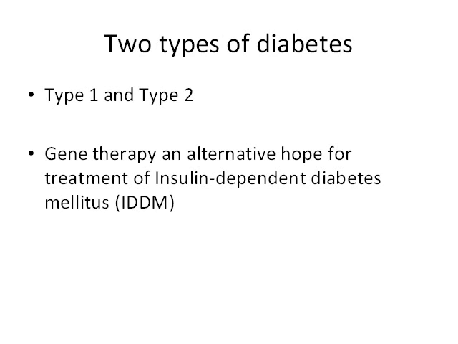Insulin injection is widely used for the treatment of type 1 diabetes. However, gene therapy may provide an alternative hope for the treatment of insulin-dependent diabetes mellitus. Another possibility is intraliver injection of a DNA construct expressing insulin, with the aim of increasing insulin levels and ultimately reducing glucose level.